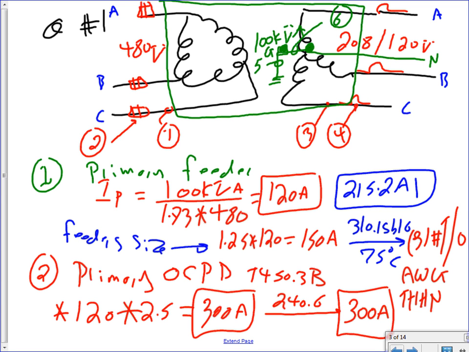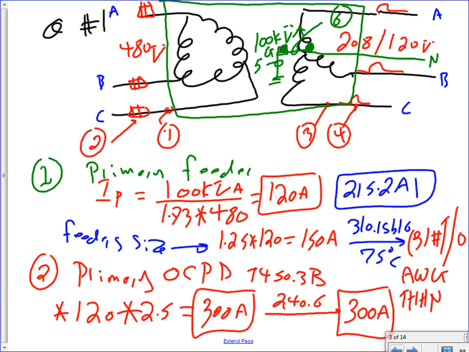So what size of fuse am I going to put on the primary, maximum? 300 amp. Now, Andrew, you go work for a company and they say your friend Chad is dumber than a rock and we're going to put 250. Is this okay? Not like he's dumber than a rock. Is it okay to put 250?